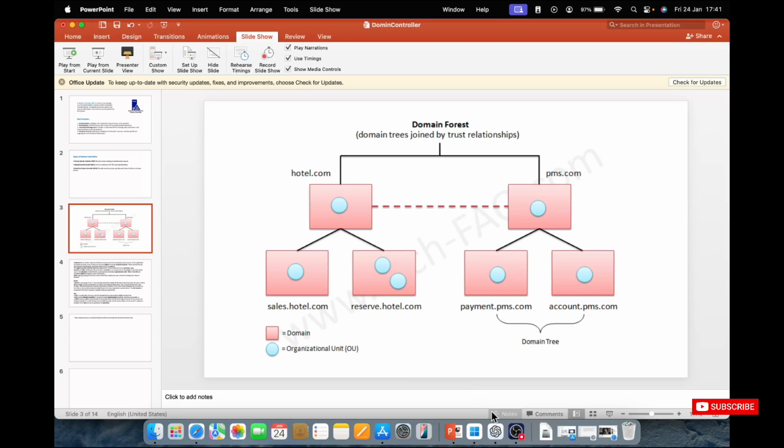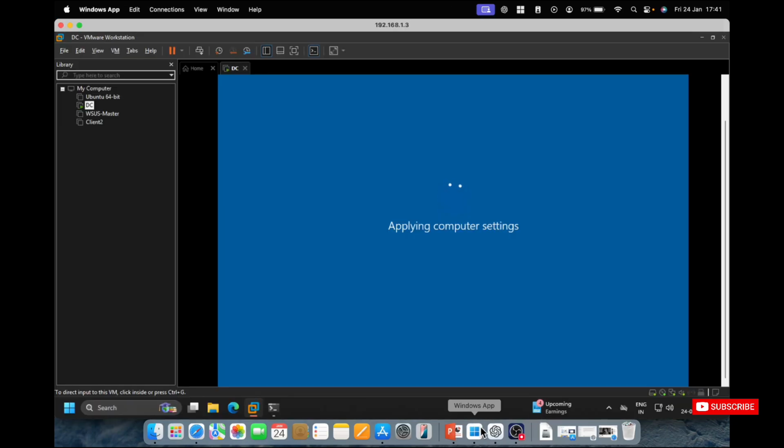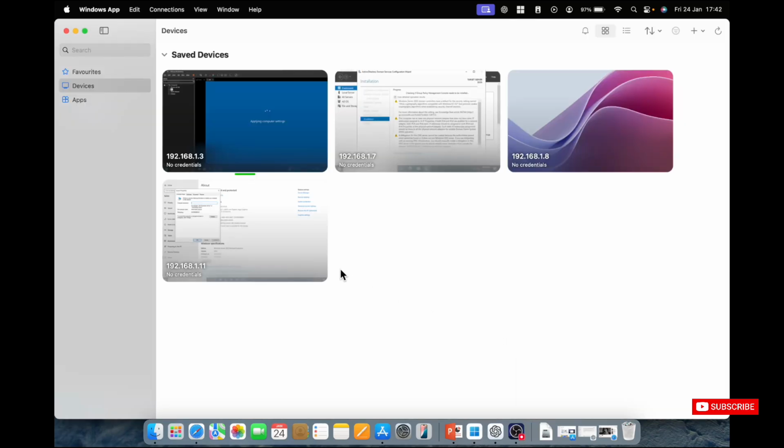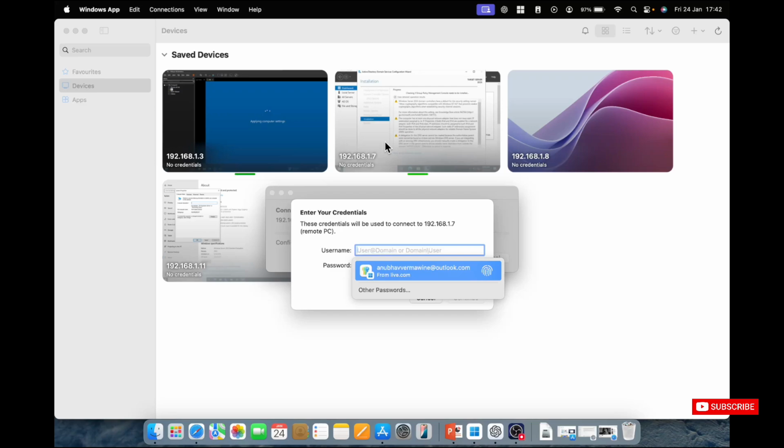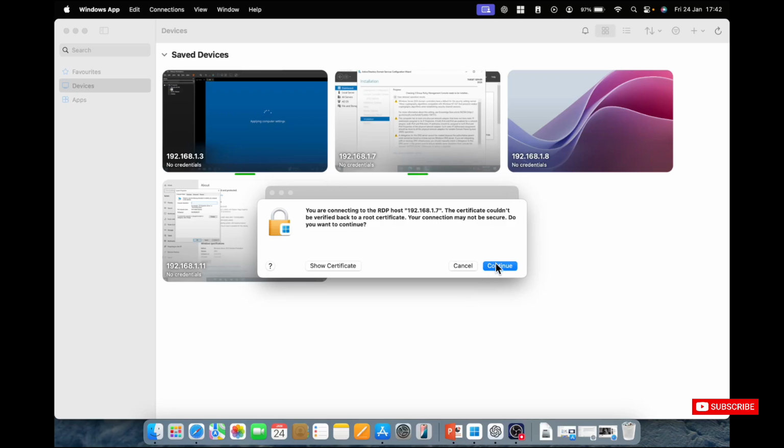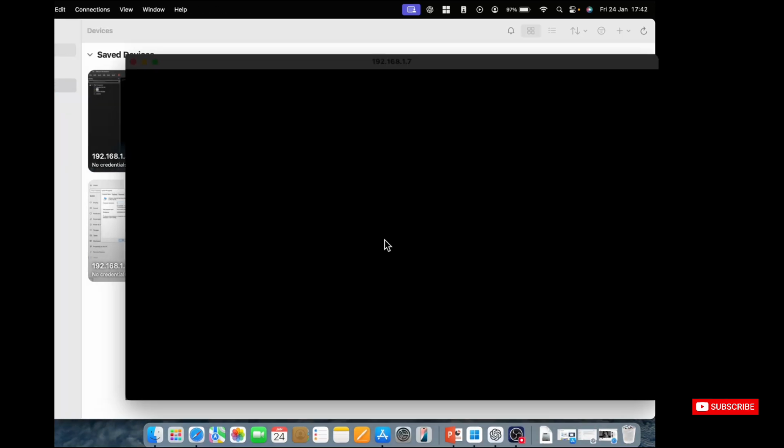Okay, now go back to that machine. Yeah, it is applying the settings now. Let me go back to the connection center and click on this machine. Now we have to give the domain name as well. So AV test, this is our domain. Administrator is my ID and my password is this one, and I click on continue. So now it is a domain controller. Okay, now it is on the domain.